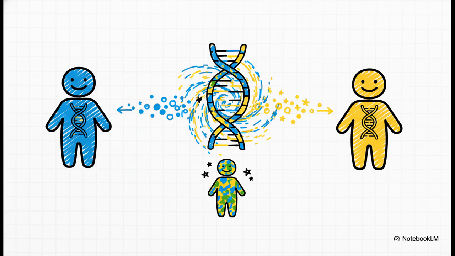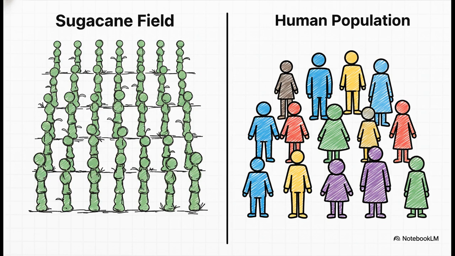Here, you have two parents contributing their genetic material. This mixing and combining of DNA from two different individuals is what creates so many new and unique variations in the offspring. And you can see this in the world all around you. Think of a field of sugarcane. It is usually grown asexually, so all the plants look almost identical. Now compare that to animals or to the people in your own classroom. You see so many distinct variations, right? That's the power of sexual reproduction.